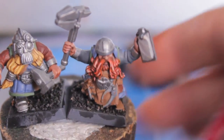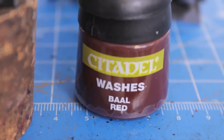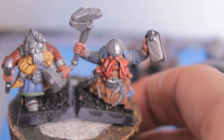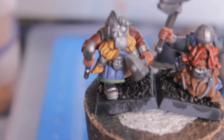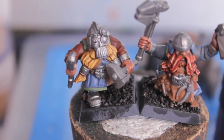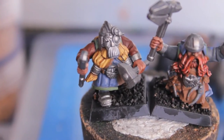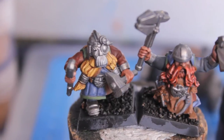Now we're in the last stage. For the ginger we're going to take some Baal Red and turn it into a glaze - use three parts water to one part Baal Red, really thin down the wash, and paint that over what we have. That's going to give a really deep red in the recesses and also tie in the colors of the highlights. For the blonde, we're going to go back to our mixture from two steps ago - right before Gryphonne Sepia we added Skull White to our mixture, and that's the highlight we'll use, just on the edges. To remind you: the blonde mix is Skull White, Deneb Stone, Bleached Bone, Golden Yellow, and Snakebite Leather, with Snakebite Leather having the biggest proportion and everything else just a little bit to add lightening.